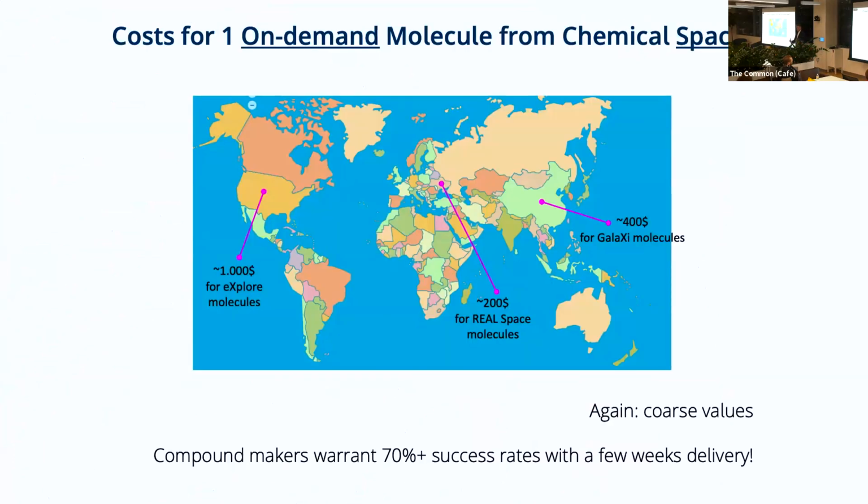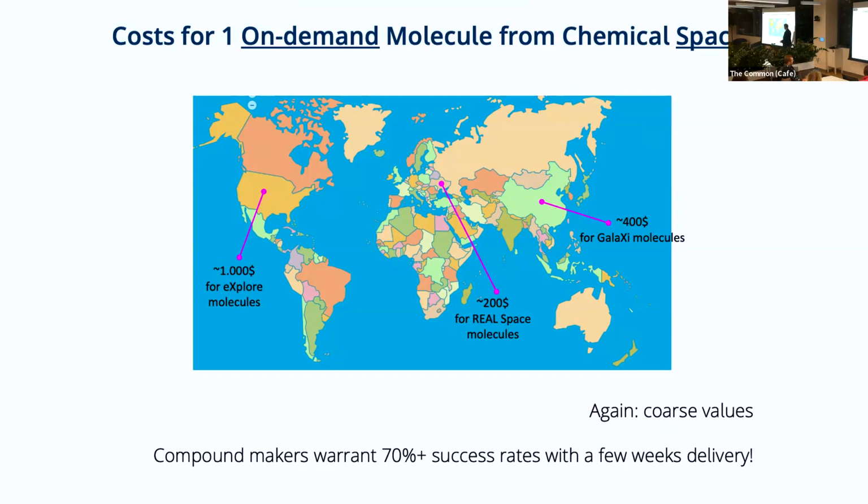So now seeing these numbers and seeing that these are set up and have been pumped up in a combinatorial way, this points to the fact that these should also be much easier to synthesize, or much easier to have. And look now at these figures here. Now we have the cost on demand for one such molecule from these combinatorial on-demand chemical spaces. Here we go down from roughly 3,000 to 1,000, a third.